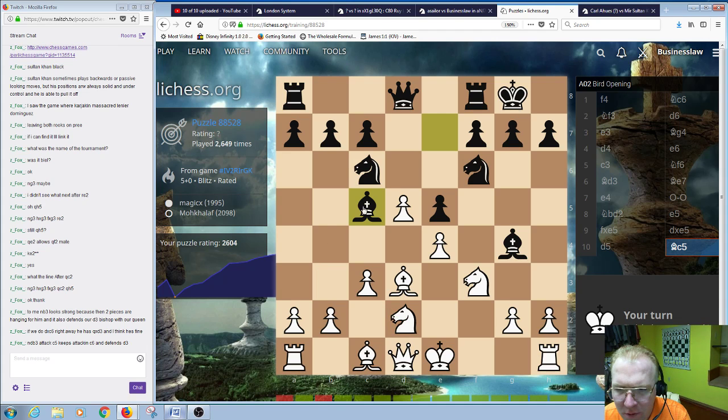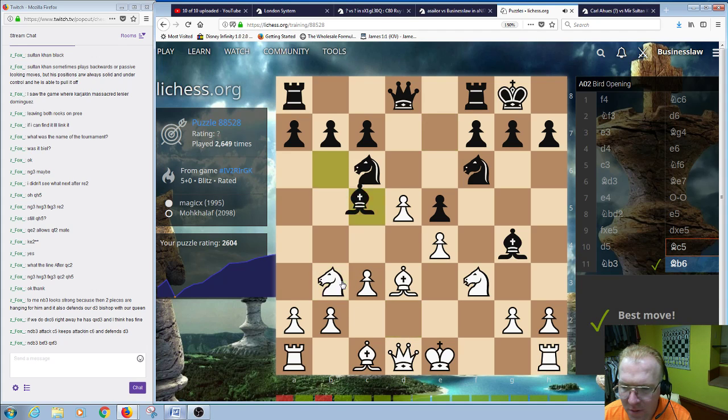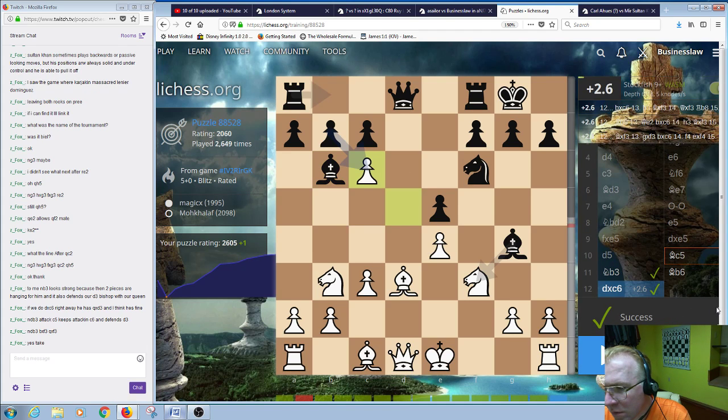Yeah. This is a strong move, because what'll happen is if he goes, yeah, he'll just go back. Now you just take. I believe so. Let's see. Is there any drawbacks to the take? D takes C6. I didn't see any drawbacks to that one. We'll give it a like.